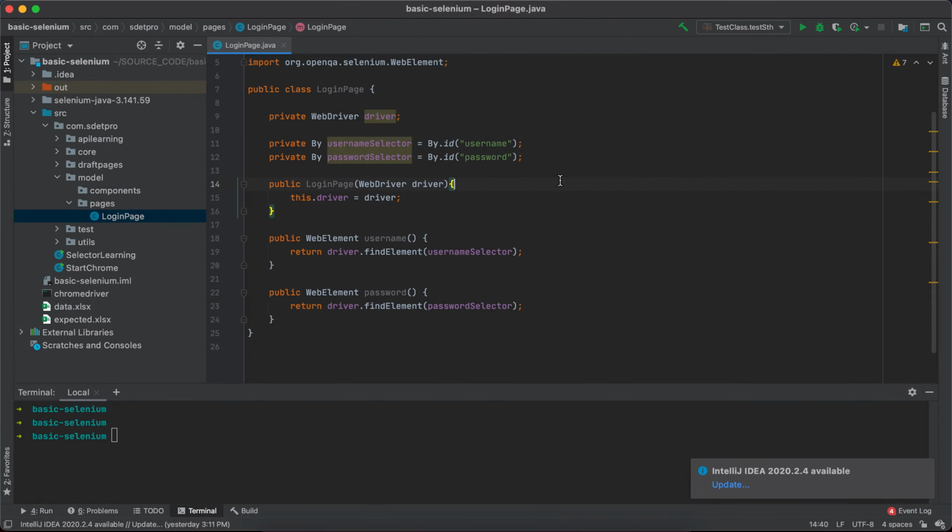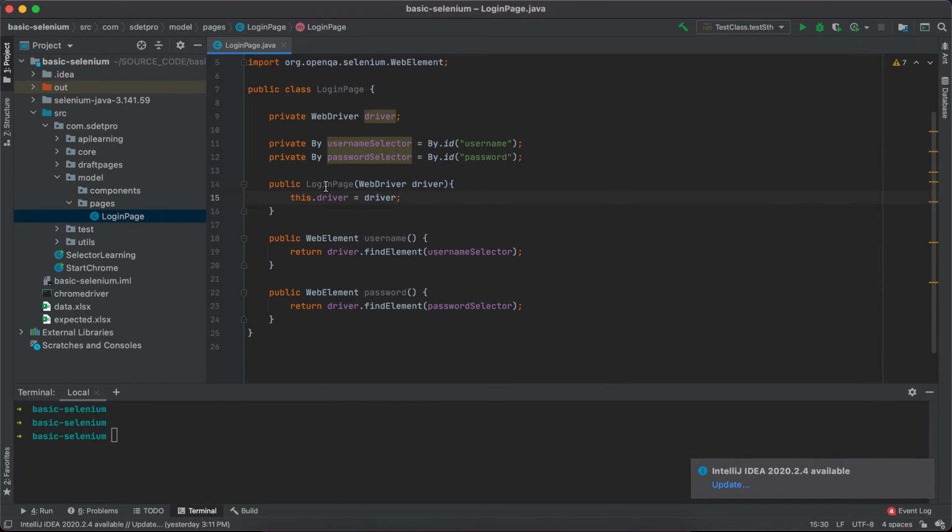So now I have just abstracted the login page to have the WebDriver instance here as a private property. And then we have two more properties, the username and the password. And that means we have the username selector here and the password selector here. We have a constructor to do just one purpose right now.